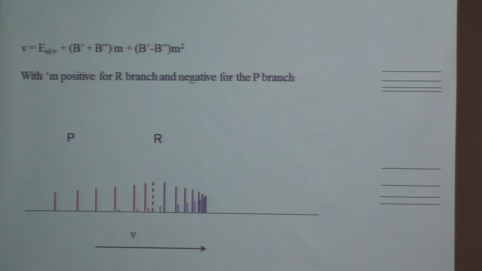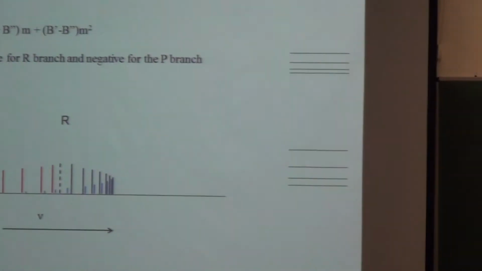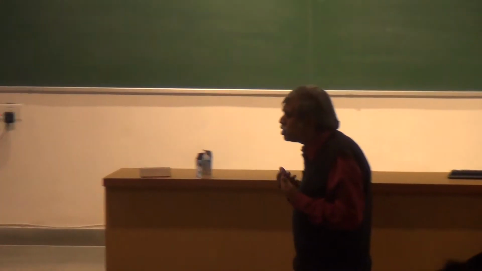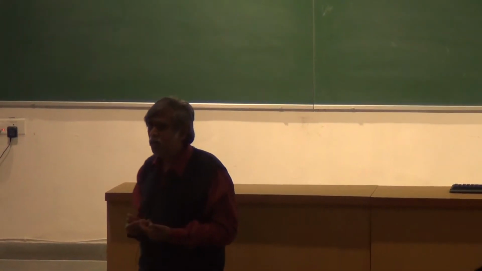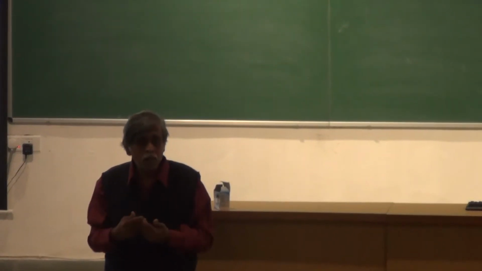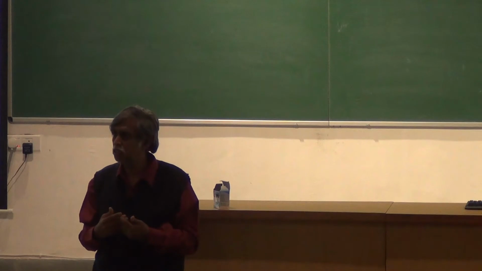But immediately you also know what you have done with the electron. In one case, you have gone from bonding to anti-bonding, maybe. The other case, you have gone from anti-bonding to bonding. You can actually start talking about what sort of orbitals you have excited, where you put the electron and so on, by simply figuring out whether the R branch forms the head or the P branch forms the head.